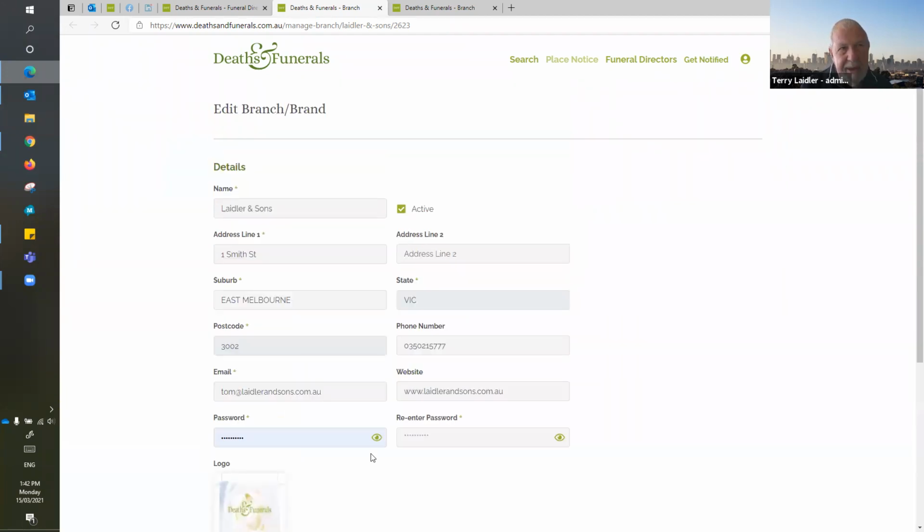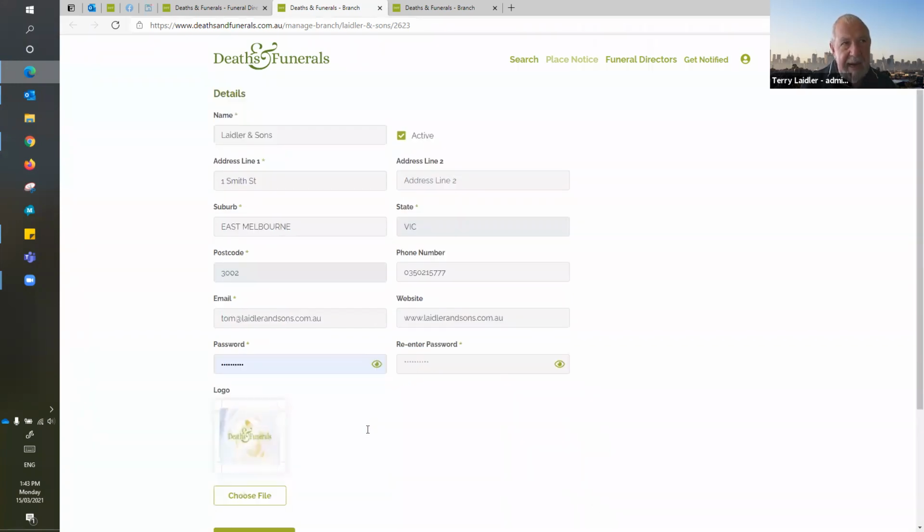That would be in the instance where individual branches don't want to use a central login for maintaining their particular subset of a funeral company's funeral listings. They would belong specifically to the branch or brand.